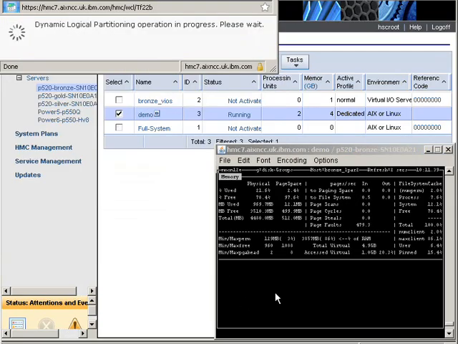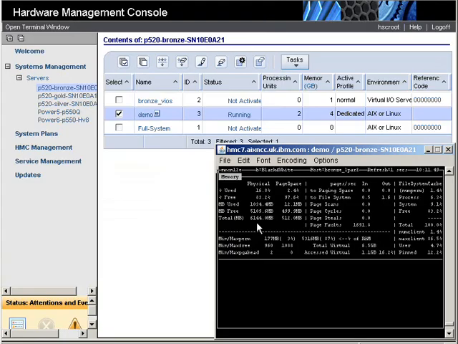Now this does take a little bit more work in the machine. We can see here the memory being added chunk by chunk up to the 6 GB. Now if we're removing memory from a logical partition, in this case the memory would be unused, so we could quickly take it out. But if the memory was used, there was valid pages in the memory, then the copy of AIX would have to page that out onto the paging space to free up the memory to actually then let it be deallocated and taken from the logical partition. So that can take more time, and it will actually produce a performance hit when we do that operation, because as we know, paging slows down our machines.